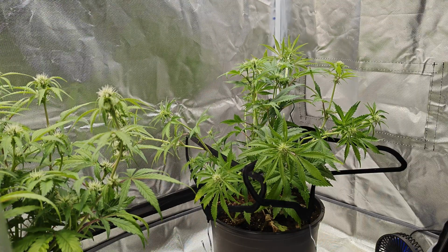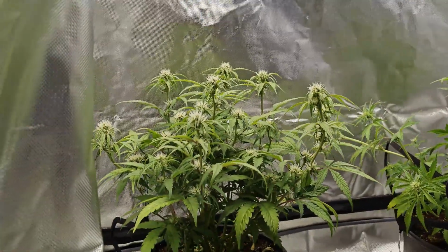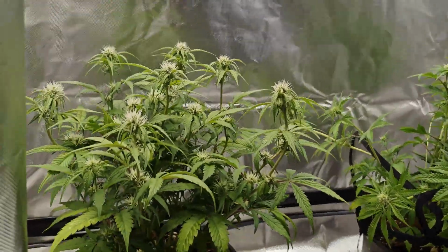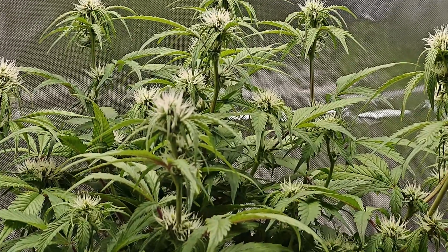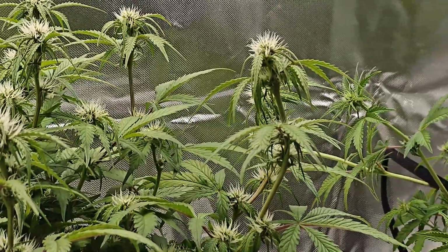Alrighty, it looks a little bit mutilated. It looks a little bit funny right now. But I promise by opening her up like this and taking those hangers off like tomorrow-ish, she's going to look like a completely different plant, and she'll be much bushier and much more even. I'm stealing these from the other plant that I trained yesterday, which is pretty much set in. So the training, once you do it, these knots will set in on their stems, causing them to make these weird little bends everywhere.